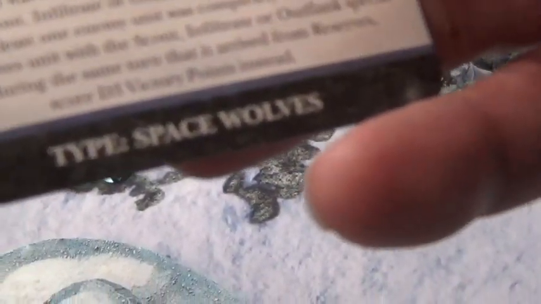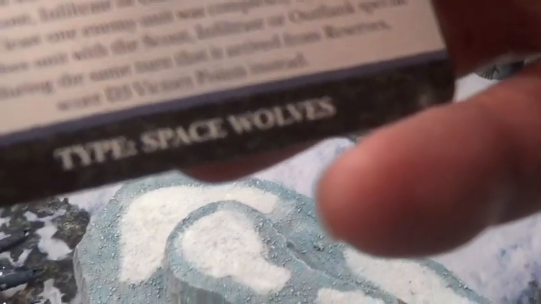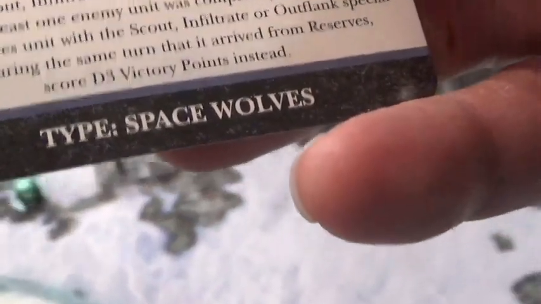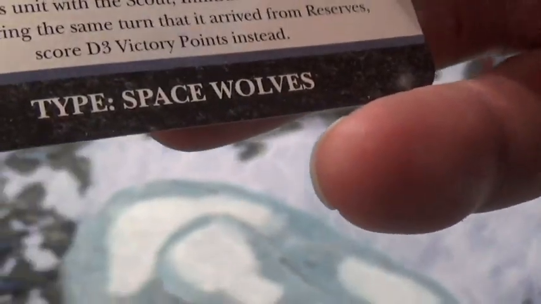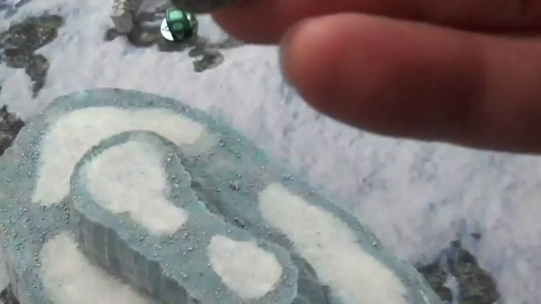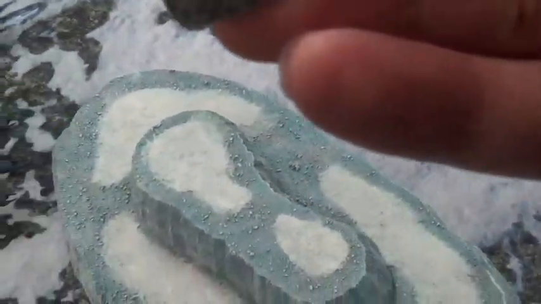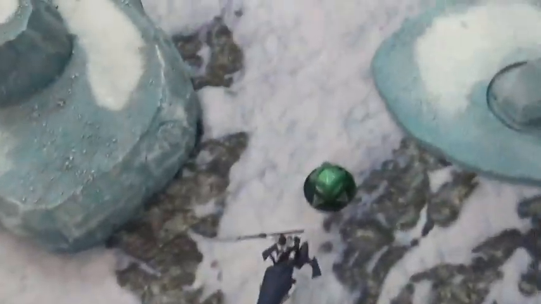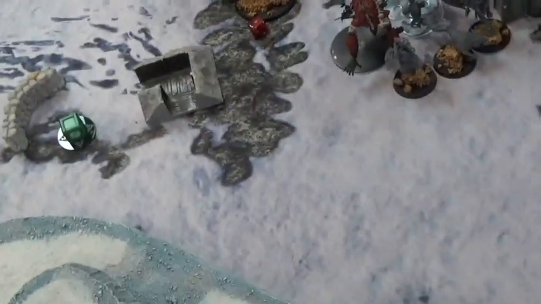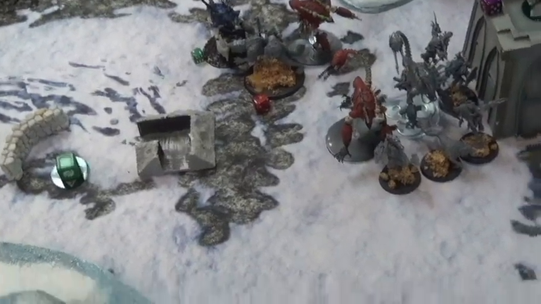One enemy unit was completely destroyed by a Space Wolves unit with Scout, Infiltrate, or Outflank special rules during your turn. I don't have any of those, so. At least one enemy unit was destroyed in the assault phase. It's possible. So I gotta get rid of the other one. I do have a character there, but he's locked in combat. You don't have any characters there. I do not. So, alright.